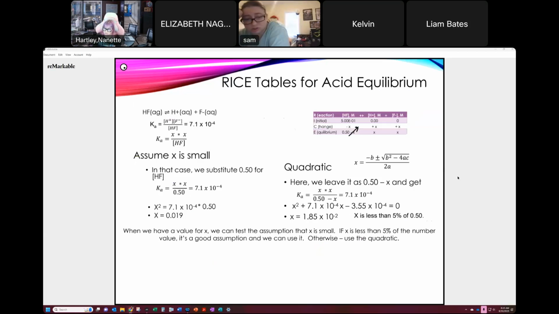Sure. So how do we know if X is going to be less than 5% of the number value? You don't have to know. I am telling you that we are going to make the assumption that it is. So you're not requiring the quadratic? No, not at all. We're always going to be using the small x approximation. I only present the math because some people want to know, and they get very upset with me if I don't put it in there. So that's why it's there, but it is absolutely not required. We used to teach it, but we lost people when we were doing it. The math gets in the way of the understanding of the material, and I don't want that to happen. Okay.